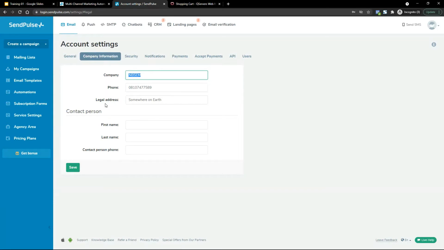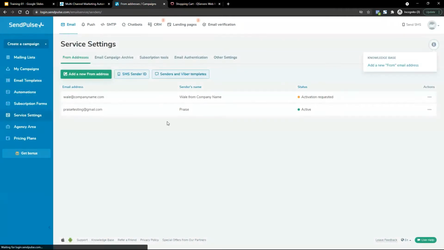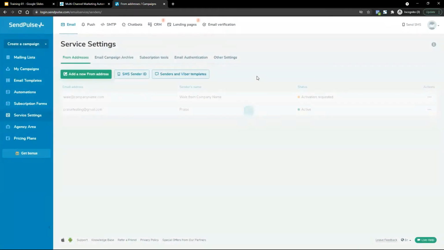So once we are done with this page, on the left here, you see service settings. So you click on service settings. Okay, here is where we now use the domain name, the domain-based email address we've created on Qserver. All right, so let me just close this. So how do we do that? Let's click on delete this random one I used. So a domain-based email address, as I mentioned earlier, is the most preferred way to send your emails. Please do not use Gmail address or the rest.